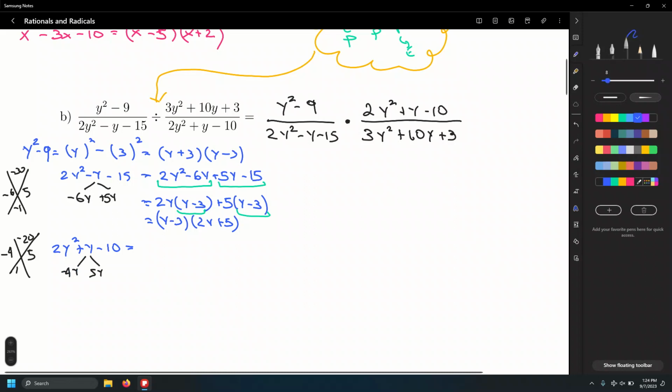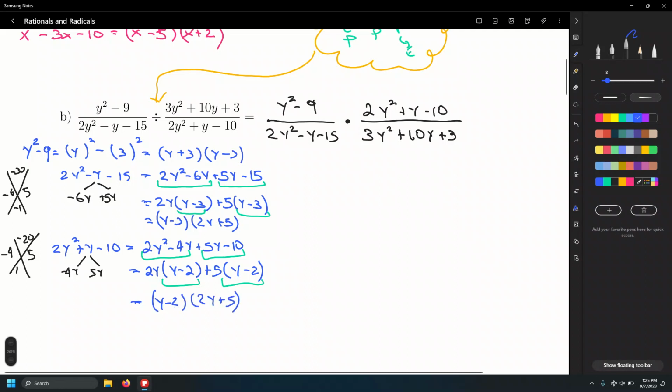That's what we do with these two special numbers, right? So we split it into 2 terms, write it as 4 terms, 2y squared minus 4y plus 5y minus 10. And then from here, again, let's do the grouping. And that's going to be 2y times y minus 2 plus 5 times y minus 2. And do you see again that greatest common factor? All right, so that is y minus 2 times 2y plus 5. In the same way, all right?